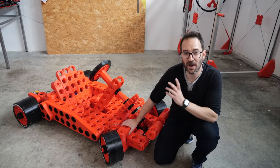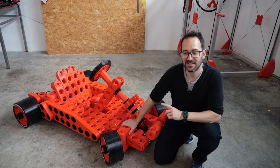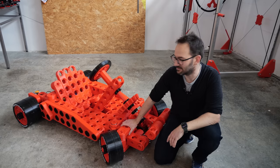I think it's finished. I wired everything. I installed a couple of batteries, but I cannot wait to try this thing. So I've made some space in here. So let's see what happens.